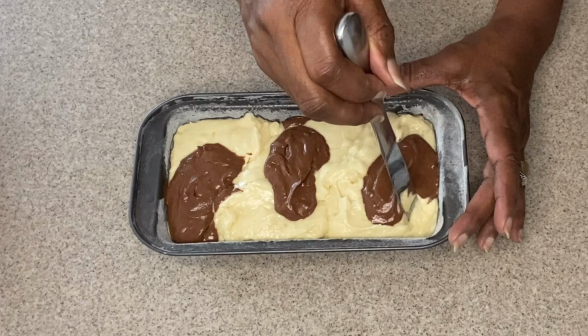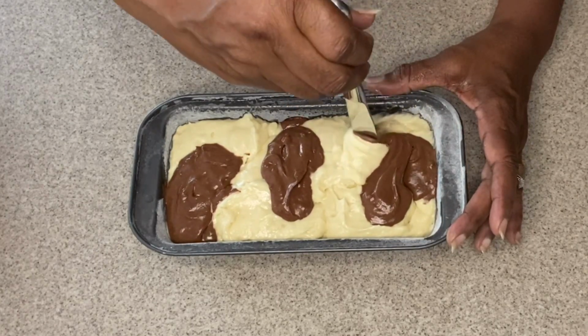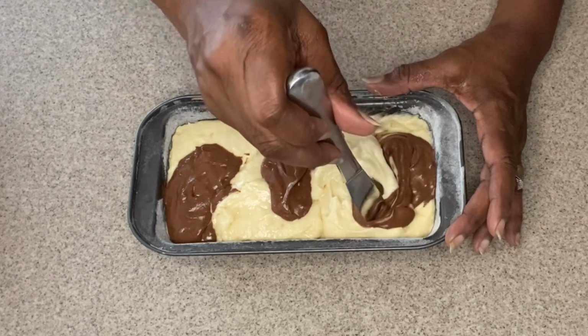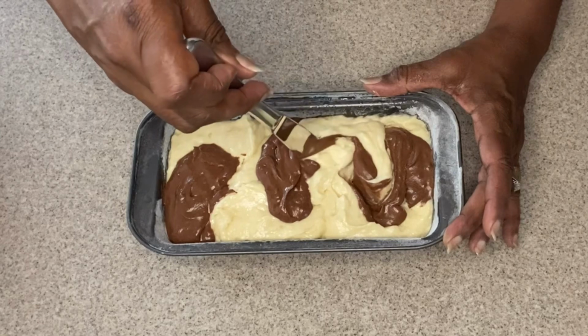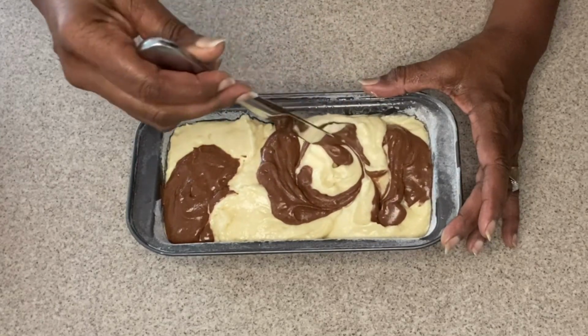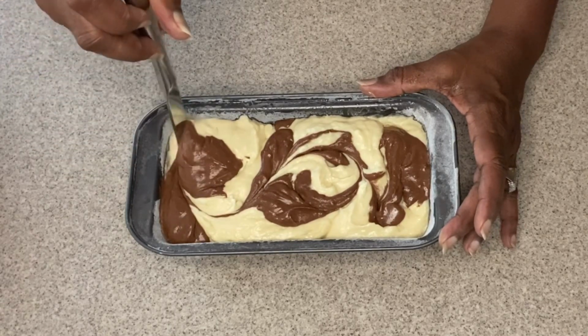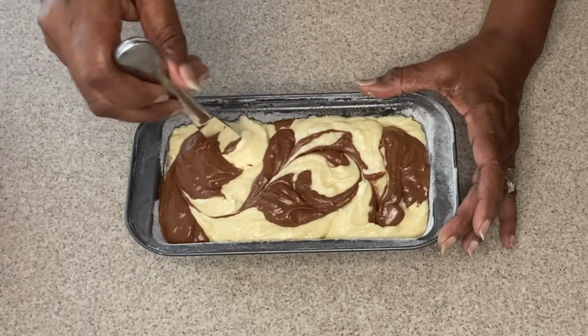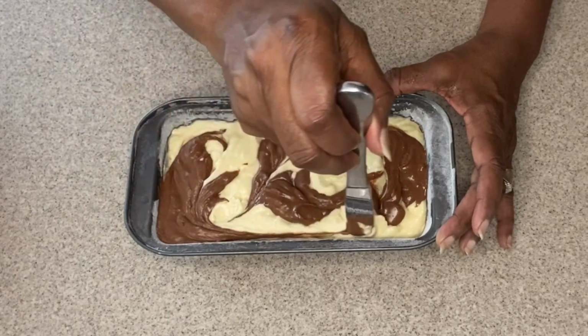And then you just want to gently swirl this around, moving it in any kind of pattern that you like. But you're grabbing up the chocolate that's at the bottom as well as the chocolate that's at the top. Keep in mind when your cake cooks, this will spread. So you don't want to create too much of a pattern because it will spread through there.